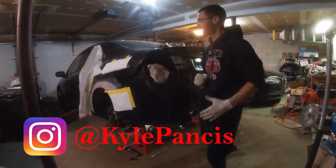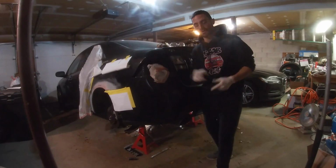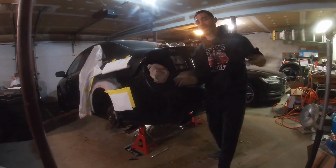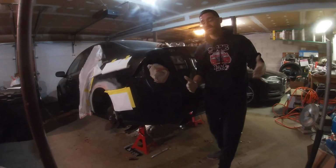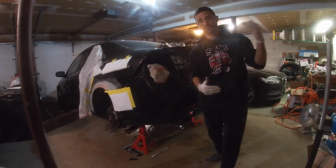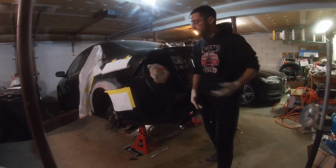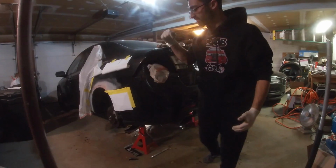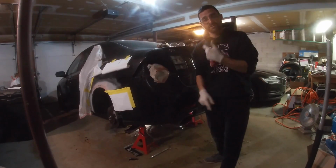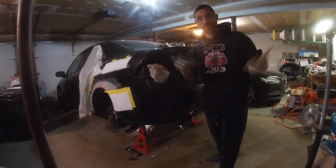Just to give everybody a background, this car is a one-owner car. They lived in Pennsylvania somewhere on a dirt road, never maintained it, and as you can see, we had a lot of rust to prepare and fix and restore. In the last episode, if you didn't check it out, we sandblasted and wire brushed all the metal surfaces to get rid of all the loose paint, loose surface, and of course all the dirt.